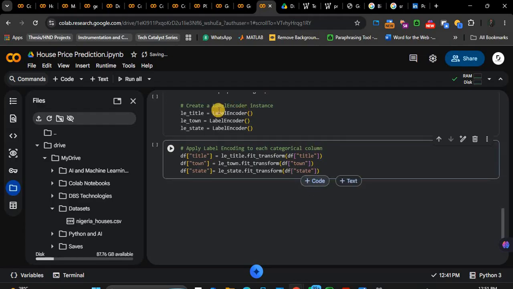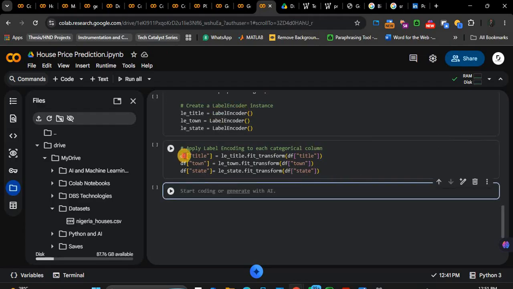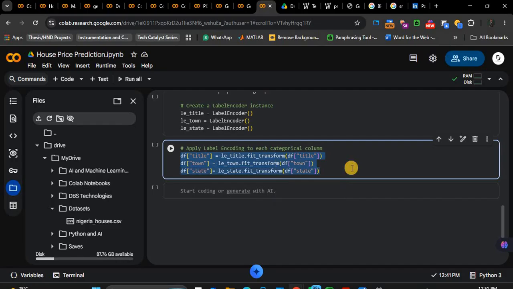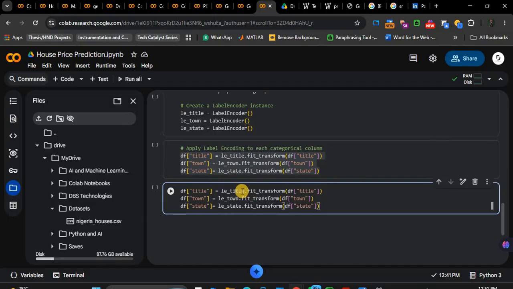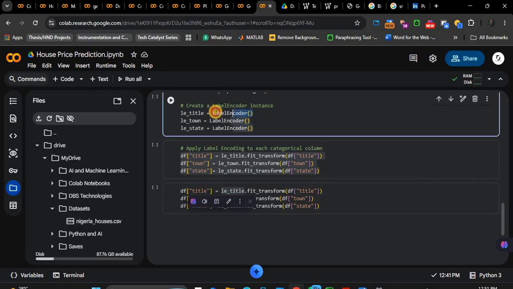But if I'm to do this directly without creating all this, let me bring all these 3 here. I'll just change what we have here to label encoder. I'll copy it, because you can see what we have in these 3 places is the same.